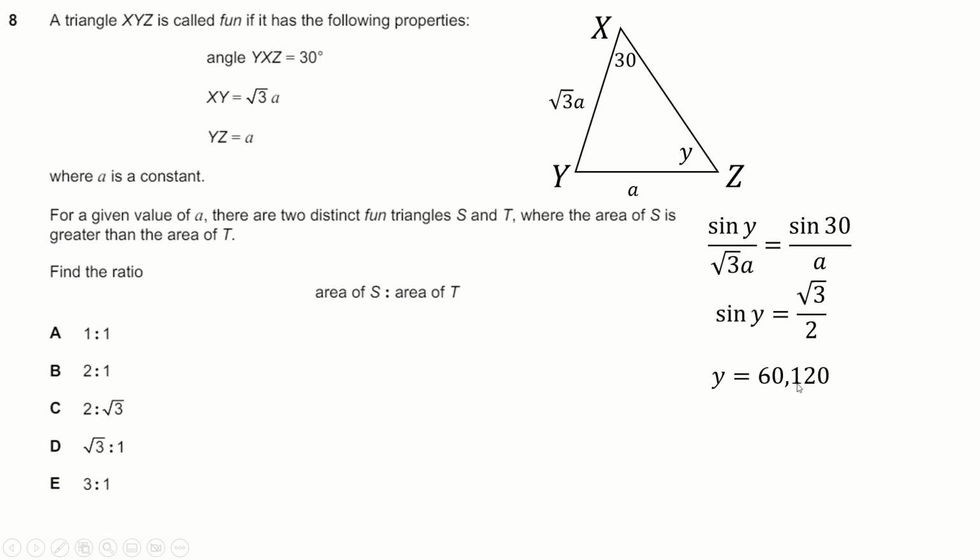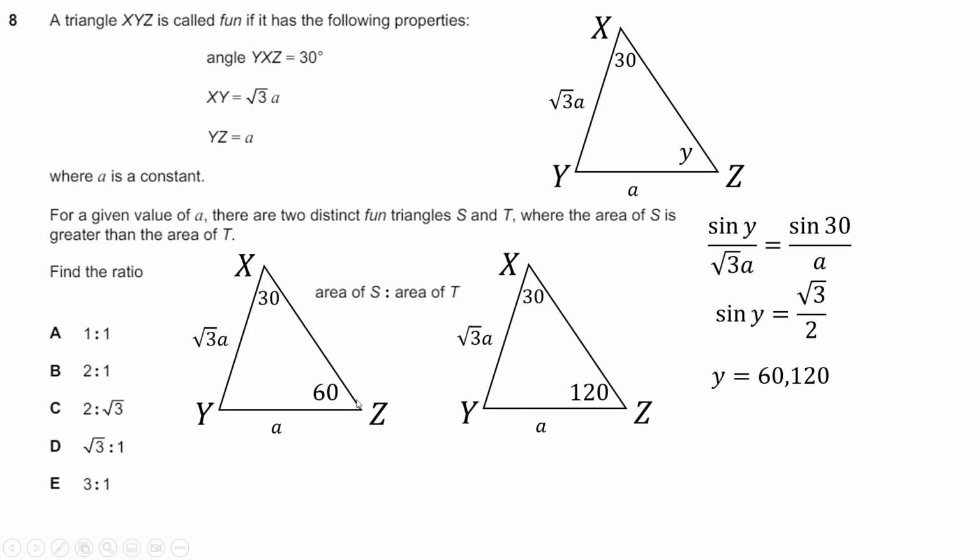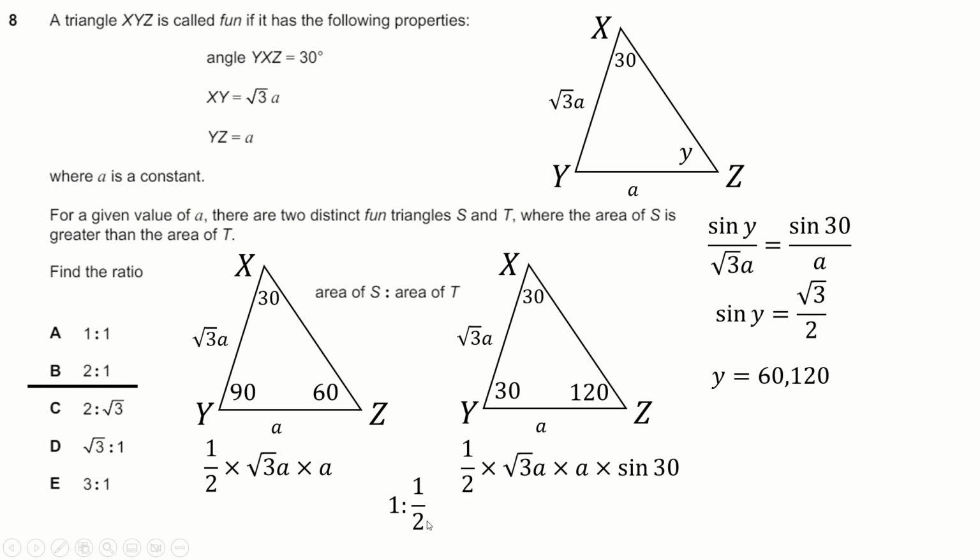Now we have our two solutions for y. Let's just draw the two triangles, and we can work out the third angle, right? This one here is going to be 90, and this one here is going to be 30. But the area of this triangle, if that's 90 degrees, is just a half times a root 3. And the area of this triangle, if that's 30, is a half times a root 3 times sine of 30. But if you're doing the ratio of this area to this area, all of this will just cancel with itself, and you just end up with 1 to sine 30, which is 1 to a half, which is the same as 2 to 1. And so the ratio is going to be 2 to 1.